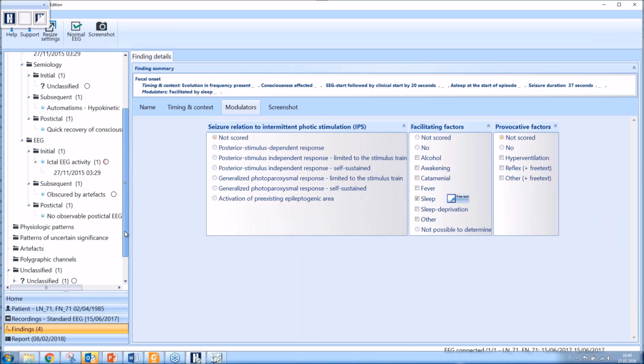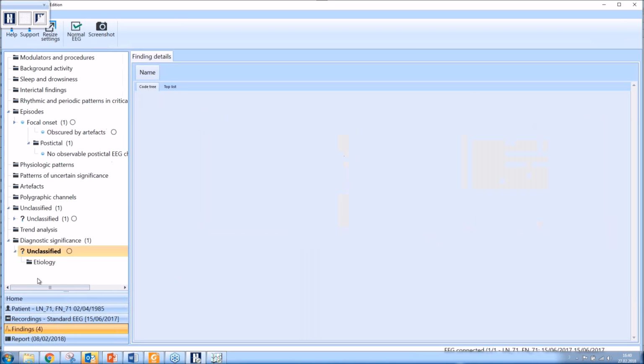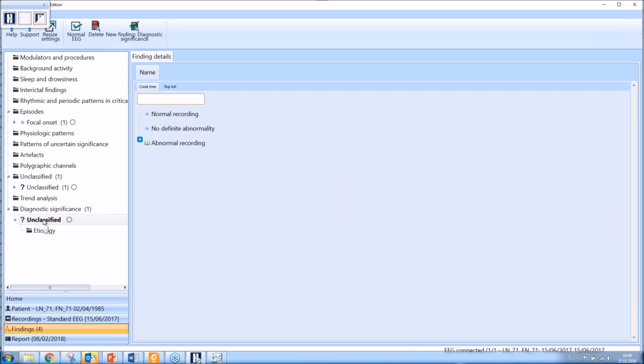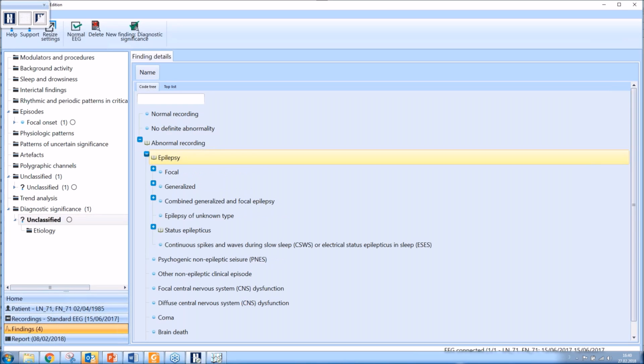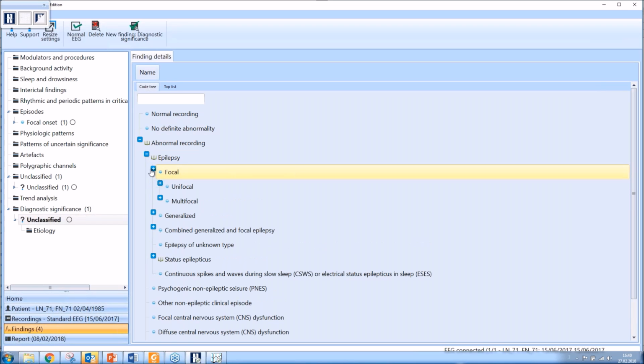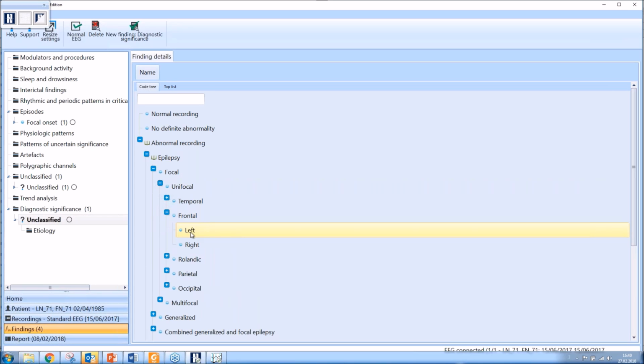So now we have described the seizure, and then we should also set the diagnostic significance again of this study, which was again an abnormal recording, and it's supporting the diagnosis of epilepsy, furthermore focal epilepsy, and it's unifocal, and it's frontal, and it's left frontal.